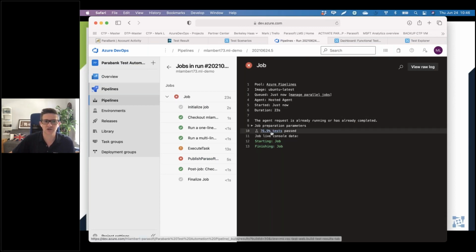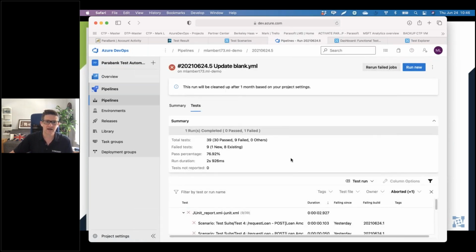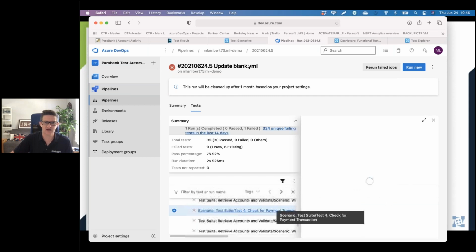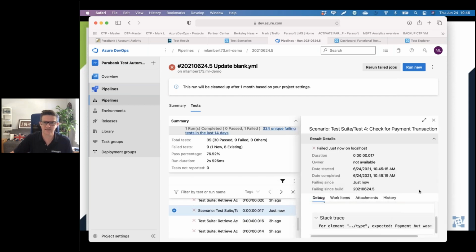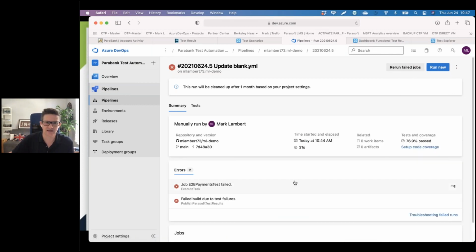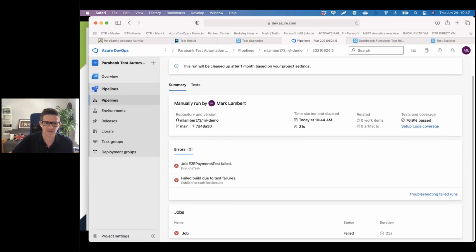You can see here in the job summary, it says 76.9% tests passed. I can click on that, and I start to get a nice summary of the information related to that particular pipeline. So I can see the different scenarios that it went through. I can see the data. Unfortunately, the Azure DevOps UI is not very friendly to a blown up screen for a webinar, but you can see the details. You can see the high level summary as well here.